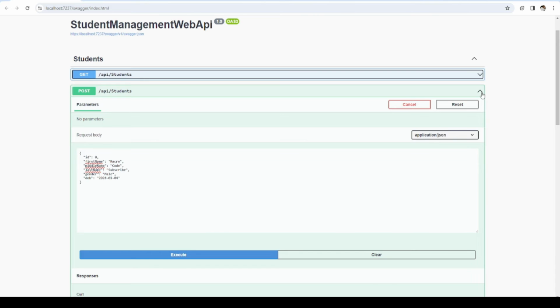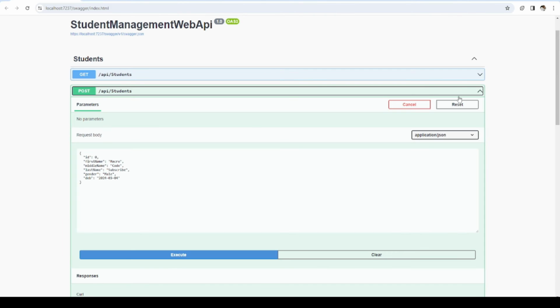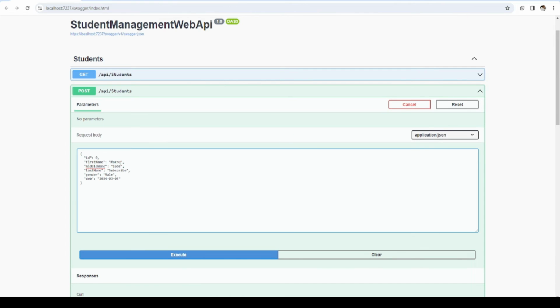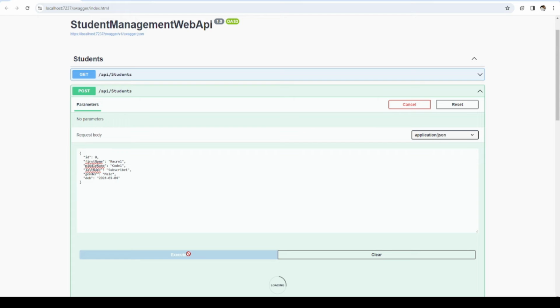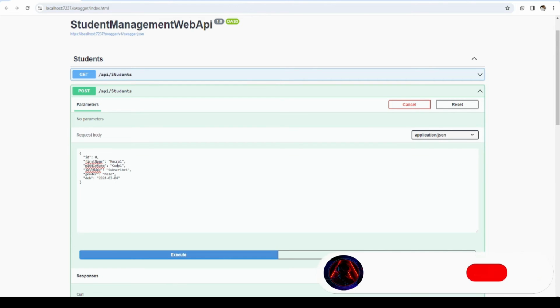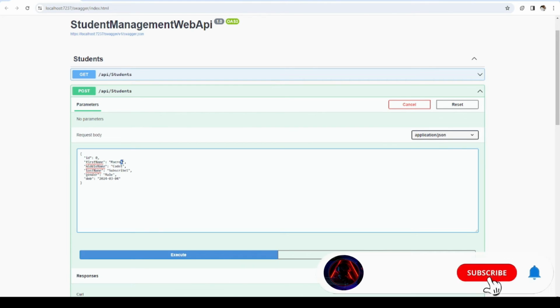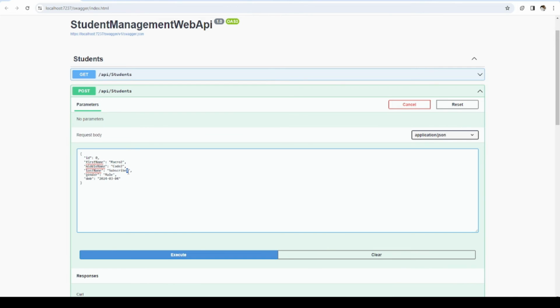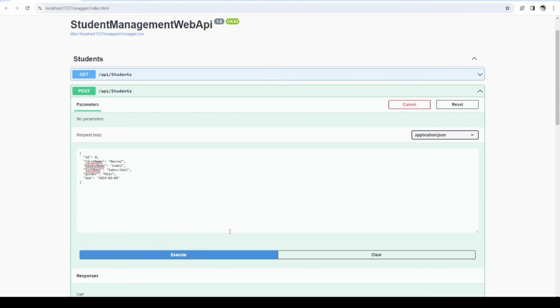So let's try to add some new students. So I'm going to do here macro code 1. This is 1, execute. Then I'm also going to do 2, then this is 2, then execute.